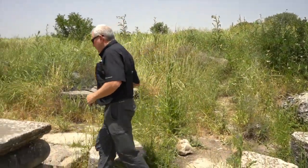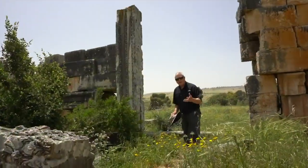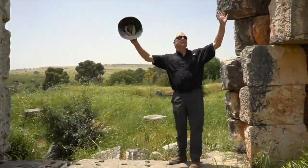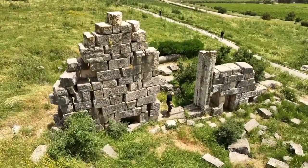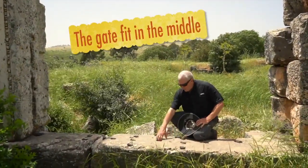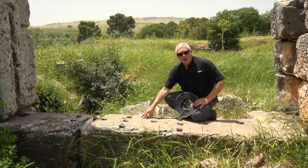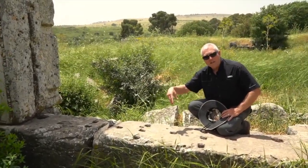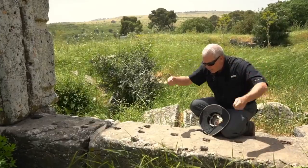So it would look like one column. But we've come to Kadesh and I want to show you one more thing — it has to do with archaeology and the Bible. Check this out. This is the city gate — pretty broad, wonderful, secure entrance into Kadesh. These little holes all throughout this area are designed for the city gate to lock. The city gate is made of wood, and apparently in this city gate they had iron bars — some kind of security system where they could lock the city gate.